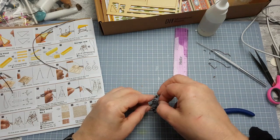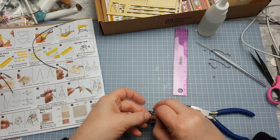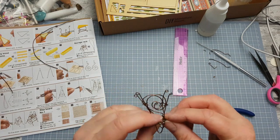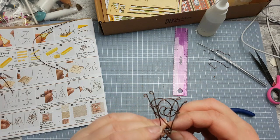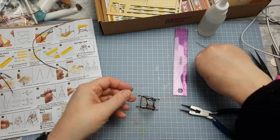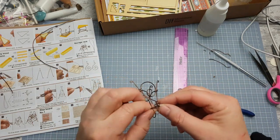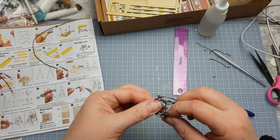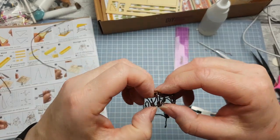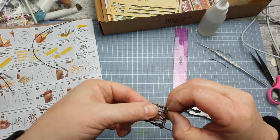Right. Oh, come on. Over there, down there, and squish. Over there, down there, and squish. Ho ho! Right, now I need to go along and actually tighten them all up.